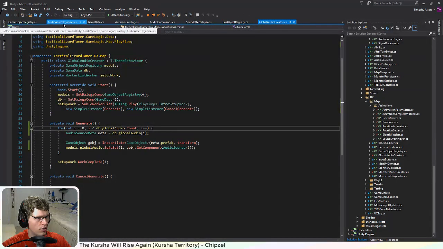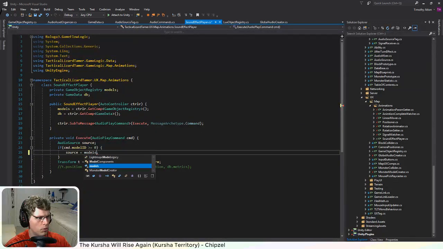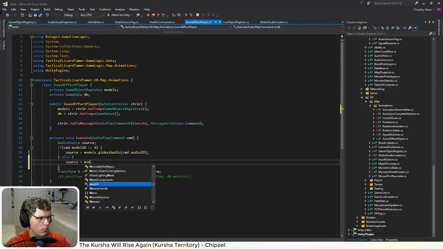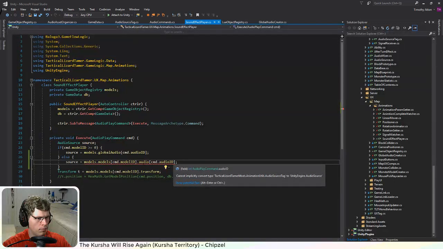Okay, so I think we're finally ready to play the sound effect. So it would just be models, global audio, command, audio ID. Otherwise, it's models, command, model ID dot audio, command, audio ID. Not convert audio source tag.